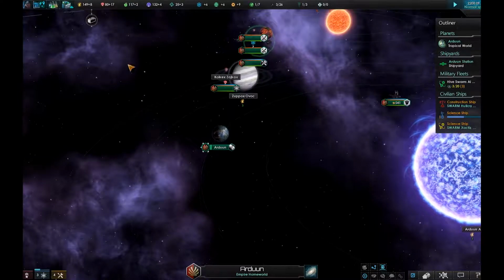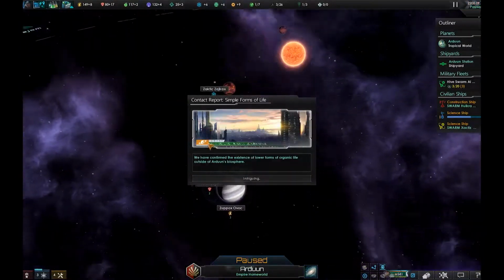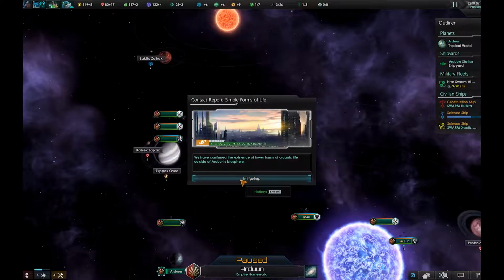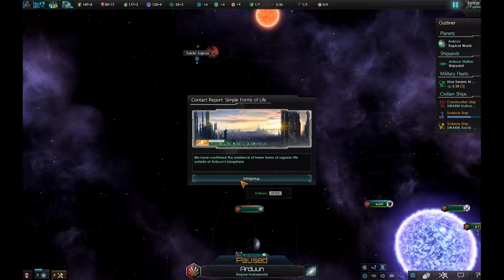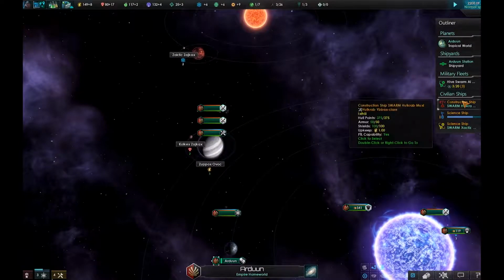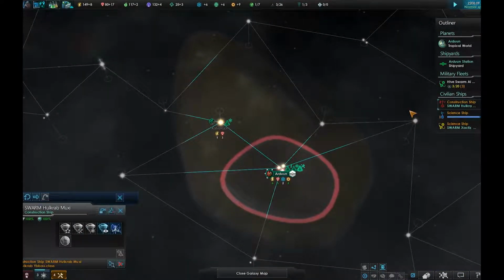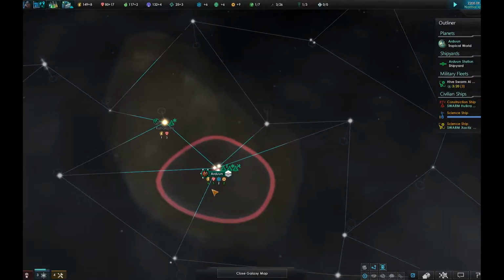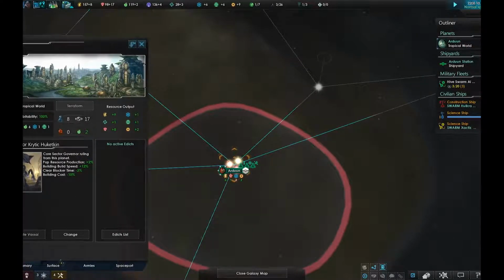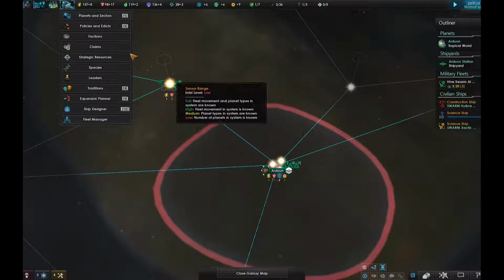Our construction is complete. And this is definitely interesting. We have confirmed the existence of lower forms of organic life outside of Ardoon's biosphere. Didn't they just say that? Alright, well, my construction ship is actually unable to continue at the moment because this hasn't been explored yet. So we're actually going to go to a different aspect of the game while my ships continue to do things.